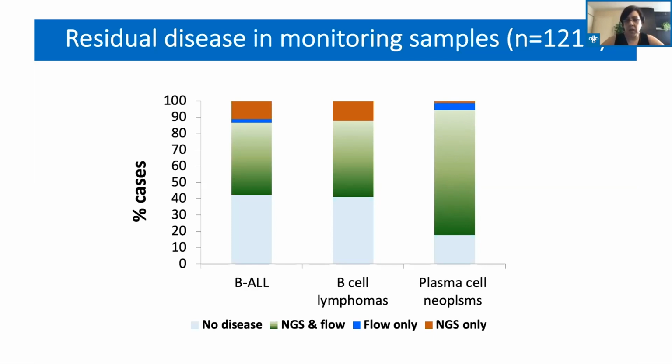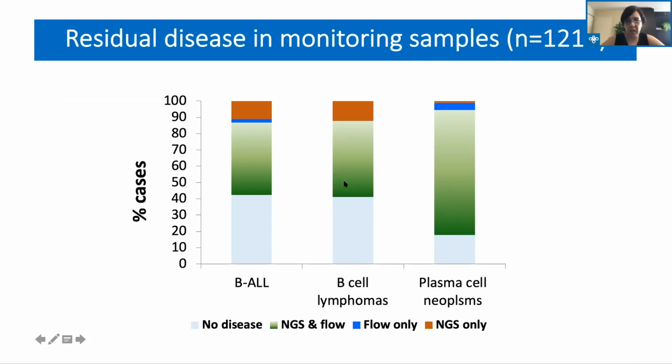And this is all related to the fact that we do have an excellent flow cytometry protocol for plasma cell neoplasms where we capture more than 5 million cells, and we can get to that 1 in a million mark that we're looking for. This is not necessarily the same for all flow cytometry that gets done across the country. Even in our own institution, the flow cytometry that gets done for some B-cell lymphomas and for B-ALL doesn't actually hit that 1 × 10⁻⁶. But overall, NGS does work better than flow cytometry to be able to detect these populations.